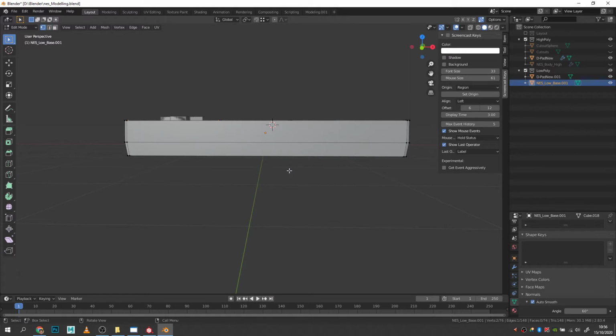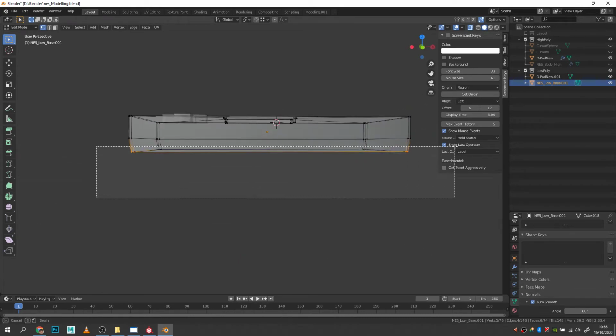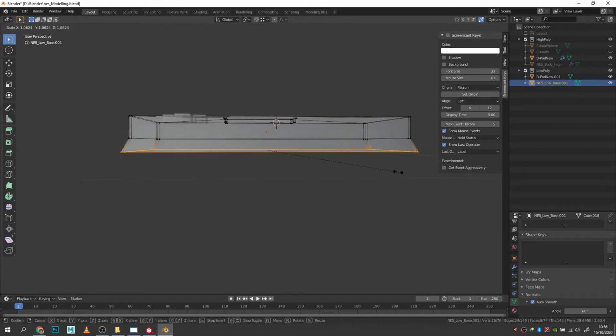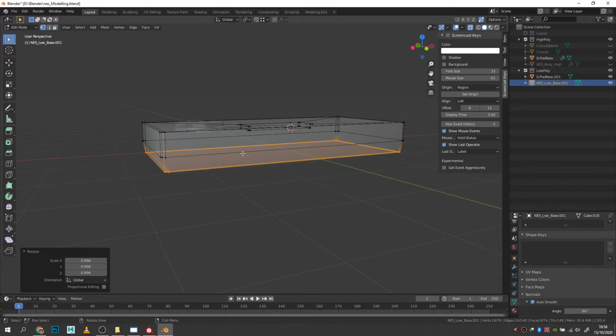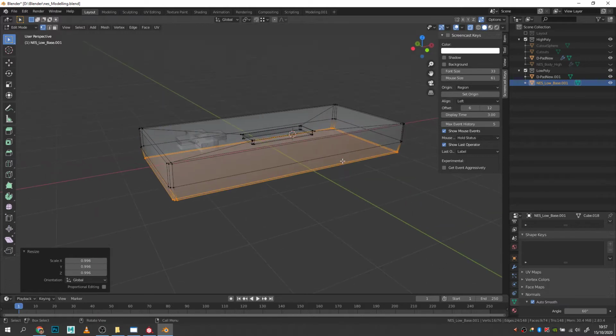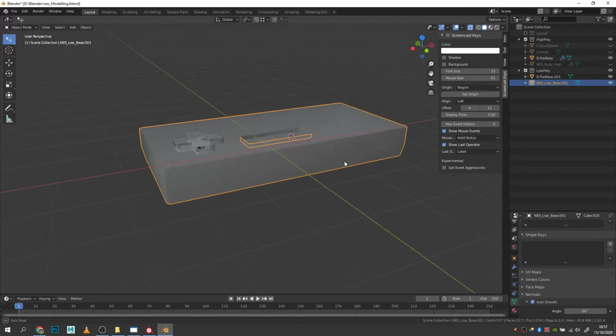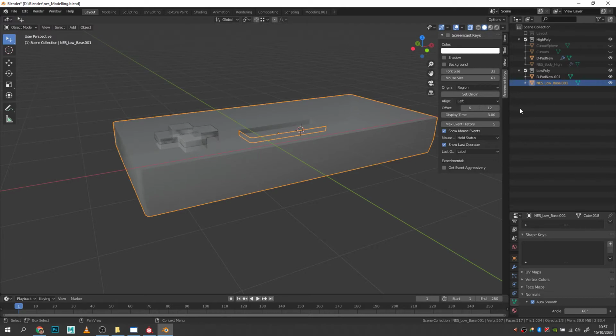Press 1 on the keyboard and select the bottom verts. Make sure you're in see-through mode so you can select the ones at the back at the same time, and then scale, and you can just scale them in. Okay, so they would normally be like that, you just scale them in a little bit. And before you do that, you want to add this extra edge in here. So that extra edge is just Control R, and I've just thrown in an edge and placed it here. Okay, all right. So that should put us back to where we are.